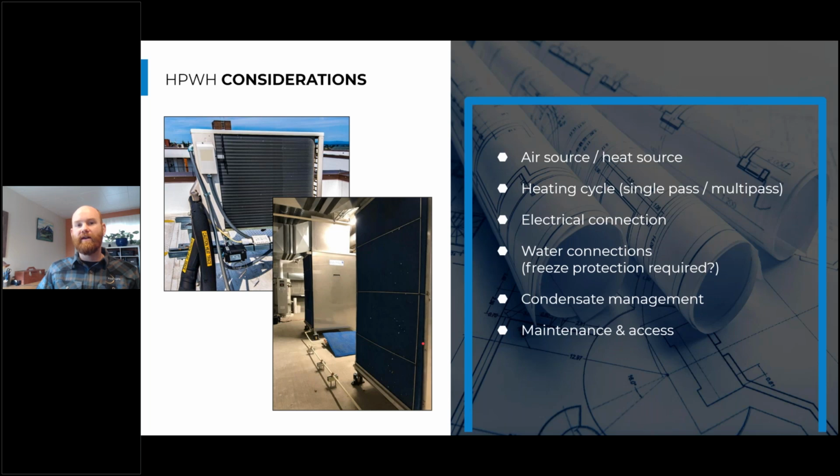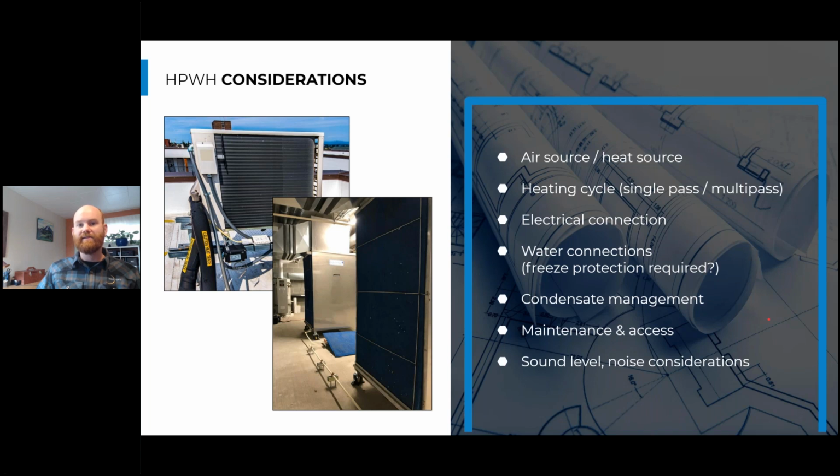So you both want to make sure your maintenance personnel understands how they need to maintain these pieces of equipment, but also that they have adequate access to maintain it. If we put a heat pump water heater on a roof that's fairly inaccessible, or you need a ladder to get to, that's going to be much more challenging for the maintenance personnel to access. And so they might defer that maintenance, and that might lead to future problems with your equipment. So we really want to make sure that we're designing access for these maintenance procedures, and we're not putting these heat pumps in an inaccessible or challenging to access area.